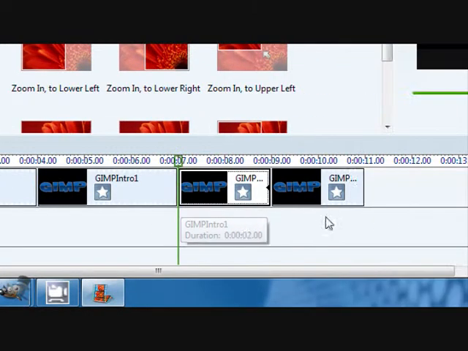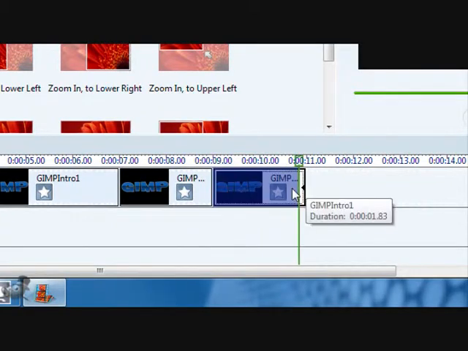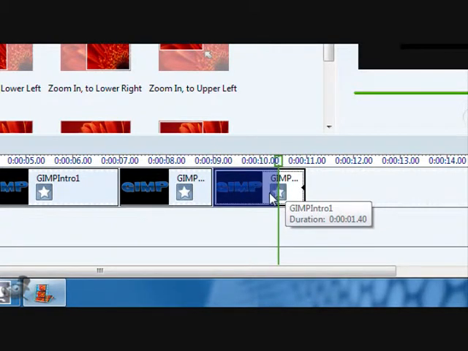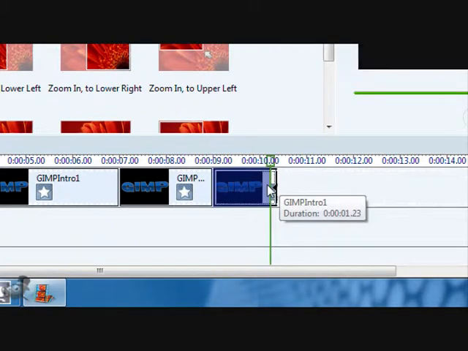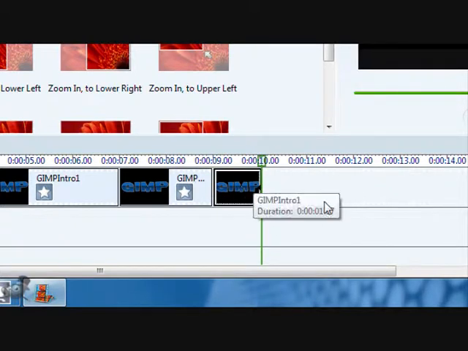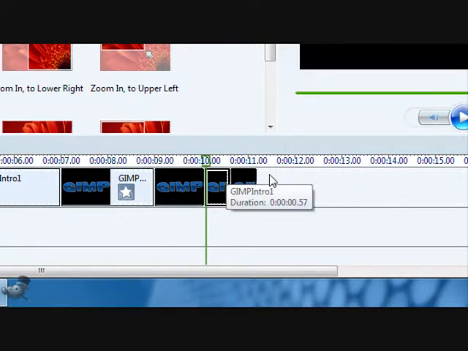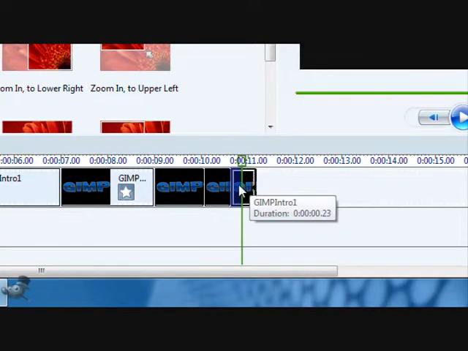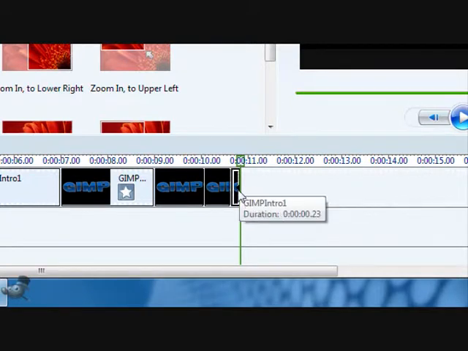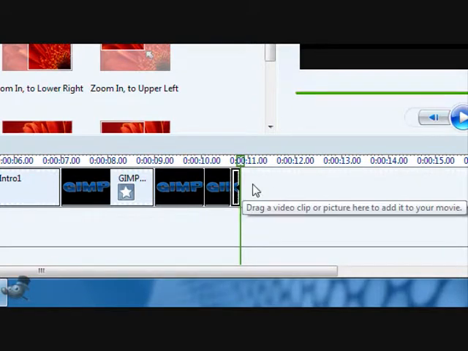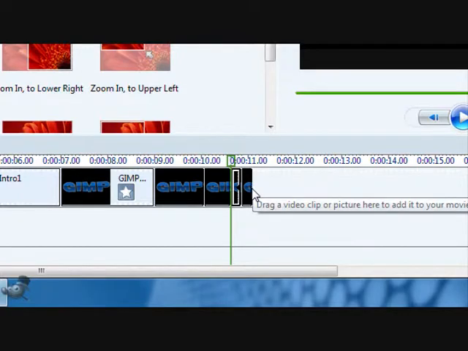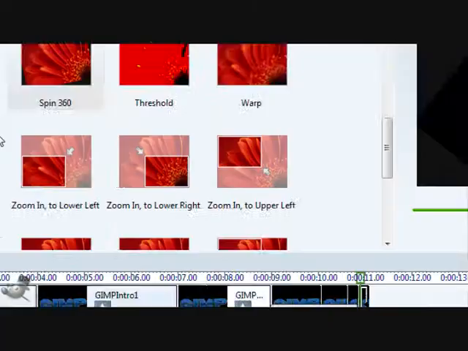Copy, paste, 1 second. You're just basically cutting these in half each time. And this will speed up the spin. Then once we get down, okay, we get down to half a second. Now once we get down to about 25ths of a second, copy and paste it, one should be good. So we have two of those.